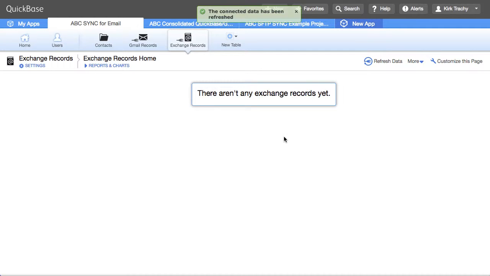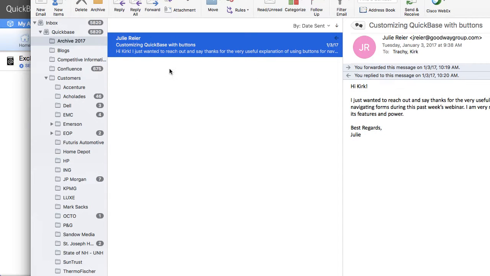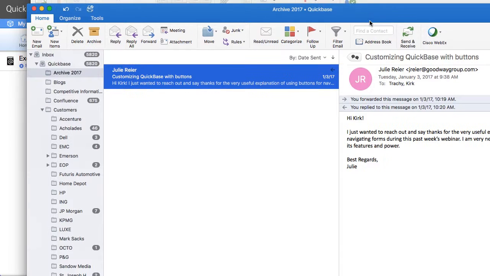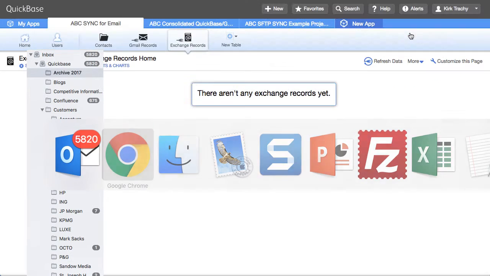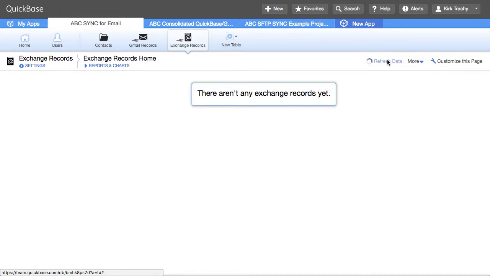So what do we have in here? It says the data's been refreshed. You don't have any records yet. A lot of the time that's because I did this here, I did not send and receive, so my server didn't know that that happened. That's a very common question here. So now that we've gone through this process of sending and receiving, and I'm told sync is pending for this folder, all folders are up to date. Now when I come back here and refresh the data, you'll see that that record actually gets pulled in and is here.